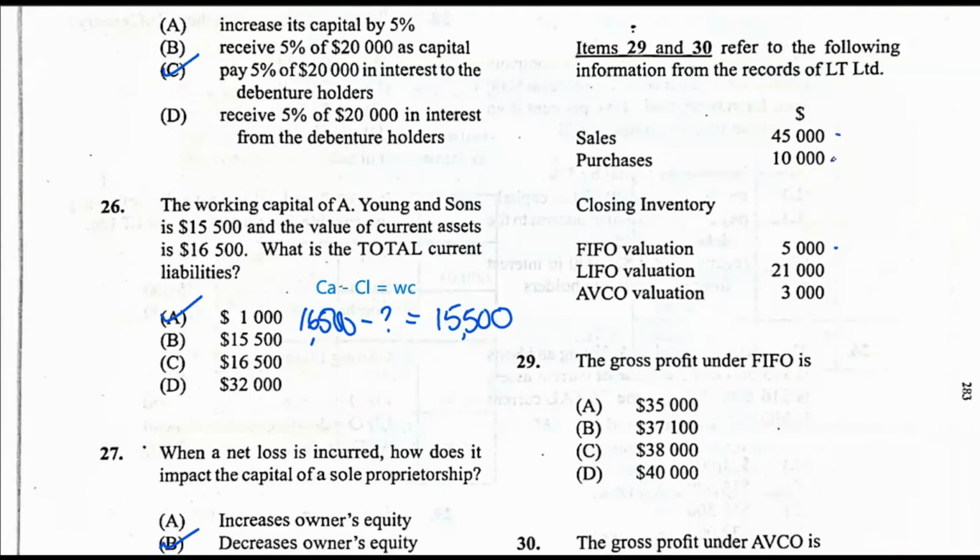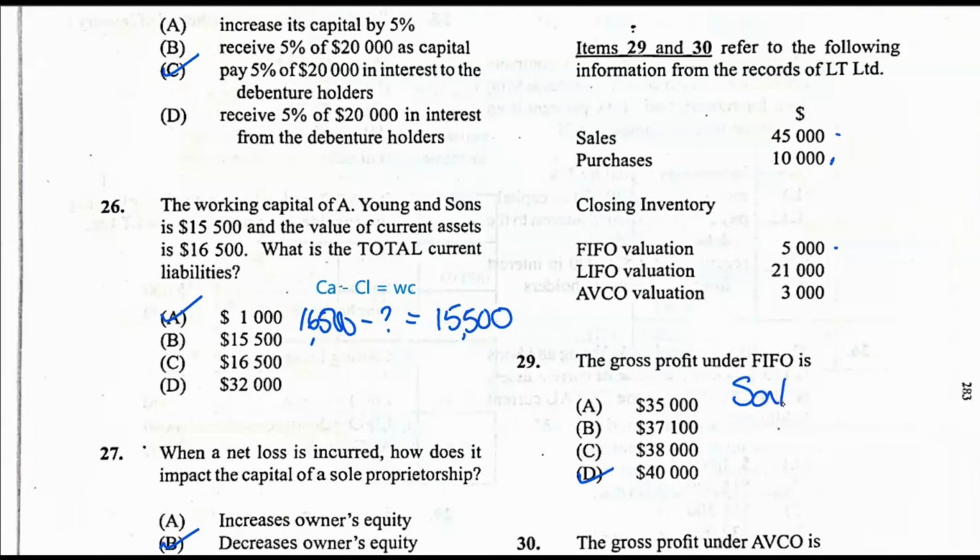If we purchase goods worth 10,000, we had that to sell, 10,000. What we did not sell was 5,000 as the closing stock. So therefore the cost of goods sold would have been 10 minus 5 to give us $5,000. And we simply subtract that from sales. Our answer should have been 40,000. So D would have been our answer. If you guys still not too sure, let's see if we can put on some workings right here for you guys, right?